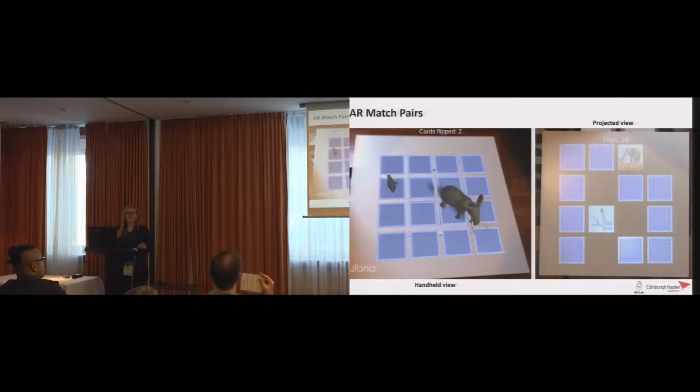So we set up a collaborative game, and the collaborative task was based on the traditional memory game match pairs. So in the traditional version, you'd have cards, and they're usually arranged in a grid. You turn over two in one go, and then if they match, they either stay that way or get removed from the table, and if they don't, they get turned back over. And the goal is to have all cards turned. The game ends either if all of them are facing upwards or when the player runs out of time or turns, depending on the rules.